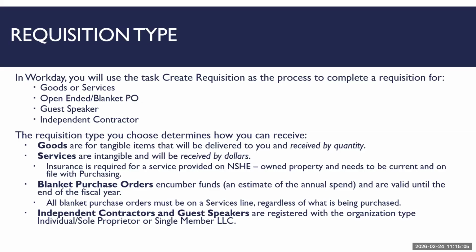So it could be something that's happening monthly, like janitorial services, any kind of ongoing service that should be a blanket for a certain amount of time, whether that's for the fiscal year or the calendar year. And then it's also based on the estimate of the annual spend that you don't have a hard quote for. So maybe you say, oh, okay, I'm going to set this amount. It's going to be about $1,000 a month. So you have an idea of what you're going to spend over that amount of time.